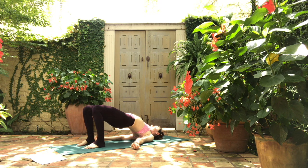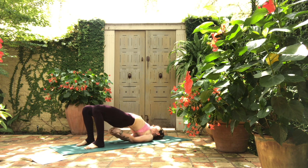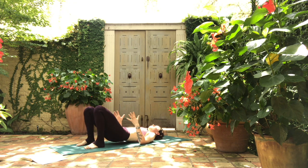If you want a bigger bridge, a bigger pose, we can interlace the hands, come up onto the triceps a little more. I'm pressing through my feet to send my knees back, to send my heart forward towards my chin, and the chin and the back of the neck neutral, which could be hard if you have a ponytail, right? So adjust what you need to adjust. Take that time to take out your ponytail rather than cranking on your neck. We'll slowly lower down, and then with hips equally landing back on the earth, what do we need?